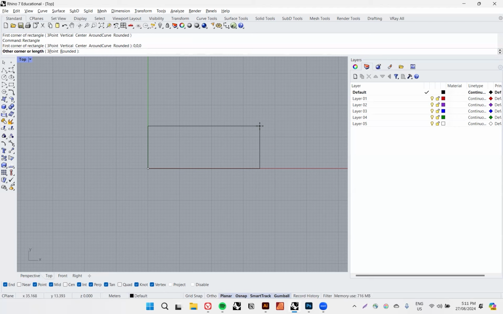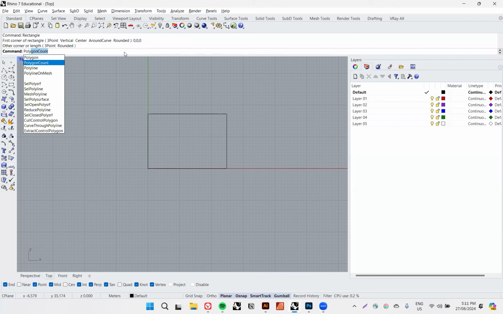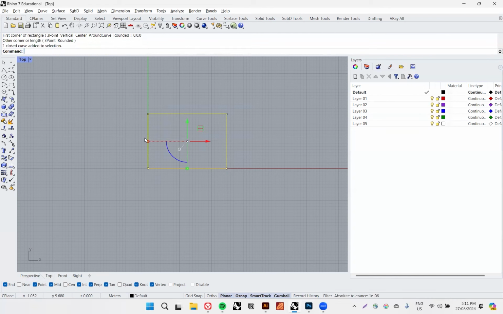So Gus typed in rectangle, and it automatically brings up the rectangle command, but you can also select it from there because you can see that's a rectangle. So you can make lines from here, polylines, curves, surfaces, but any command you want, you can type it in and it'll give you all the prompts that use that word. So if you type in poly, you get polyline, polygon, polycount. If you can't find something in here, you can just type it in and it'll show everything you need.